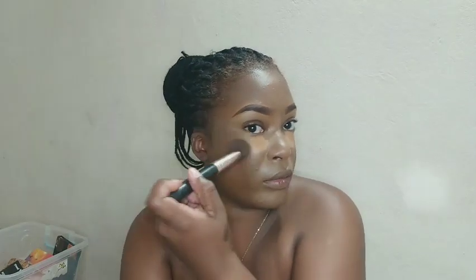See? Like so. I love you. And how my face is looking already. I love it so much. Now I'm going back in with my foundation brush just to kind of blend everything all together.